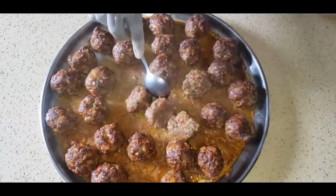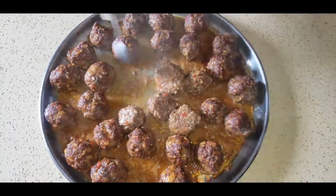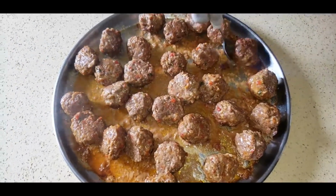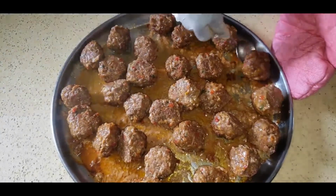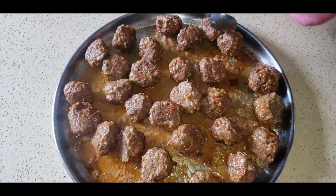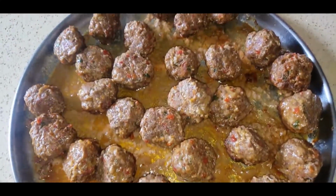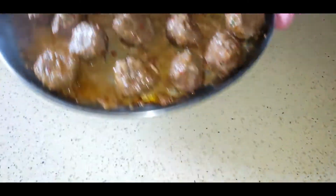We don't want them to over dry, because at times once they over dry, they tend to be hard. You just want them to dry a little bit, become a little bit brown, and then remove them, and you can eat them like that or put them in a sauce. So I'll be showing you how we make also our meatball sauce just in a bit.